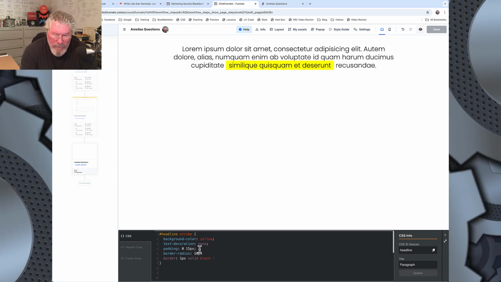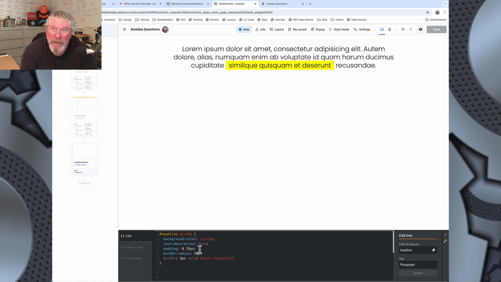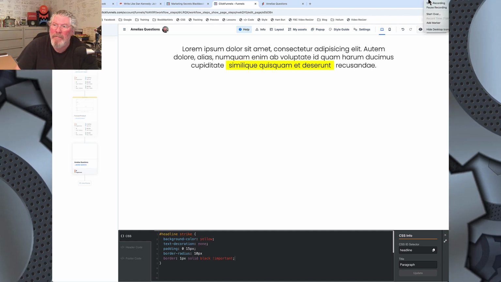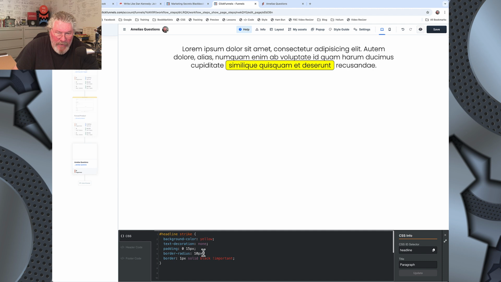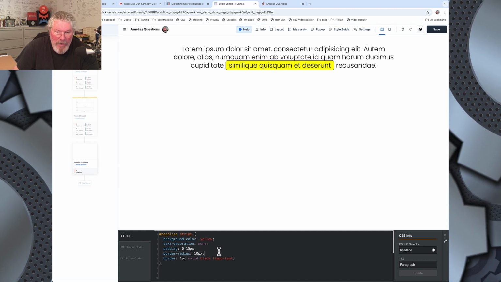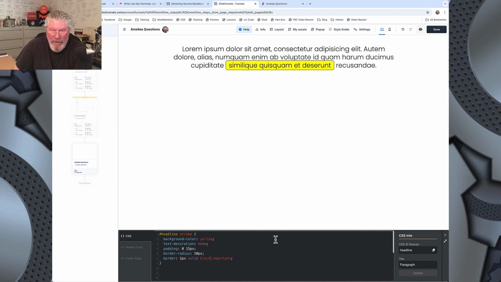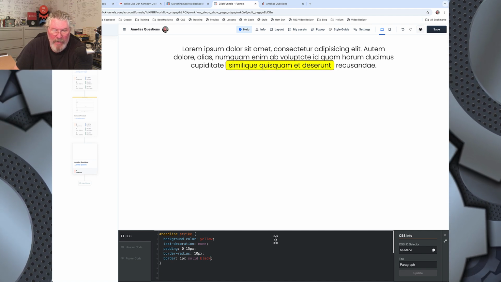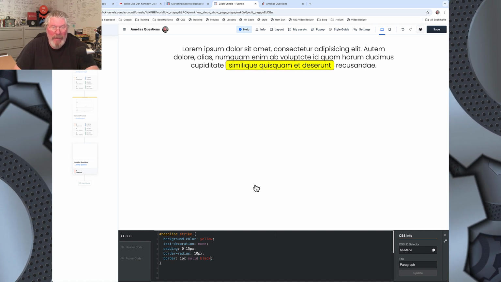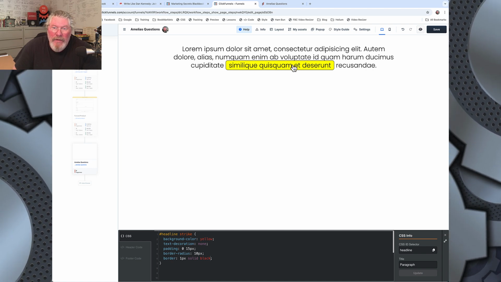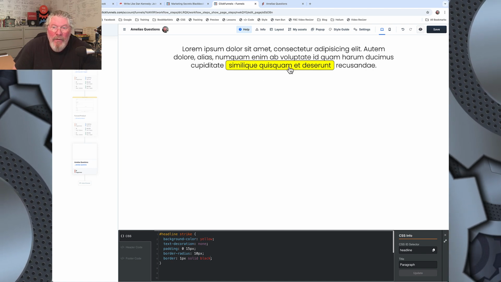And let me see, do I need an important in here? No. All right, let me pause for a second, see what's going on. And once again, because I'm talking while I'm typing, I forgot the semicolon after 10 pixels right there. We probably don't need this important at the end right there. That's just to, as you can imagine, give it more importance. So right there, we have now essentially what looks like a button right inside of here.